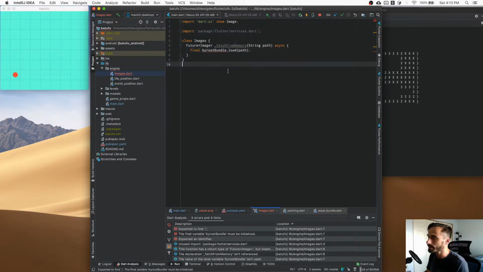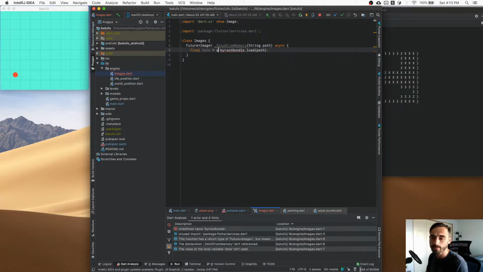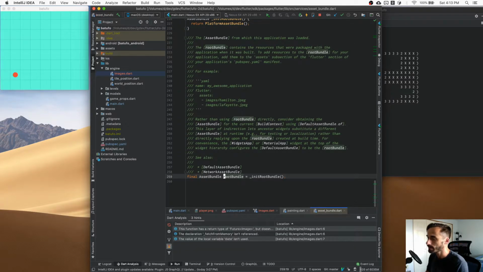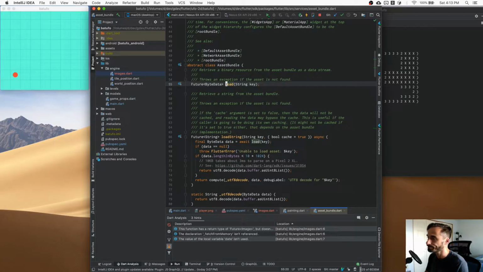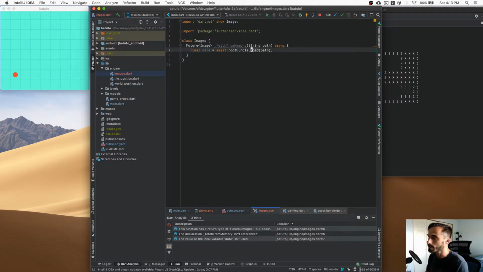We get the byte data, we just call it data, equals, but we have to await it, because the load function gives us a future. Okay, so now we got the data.